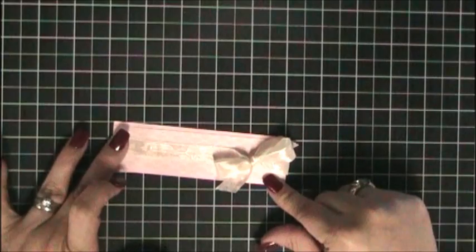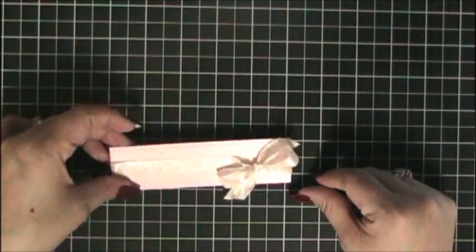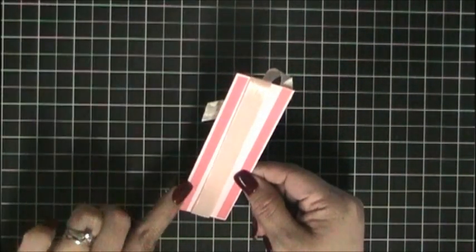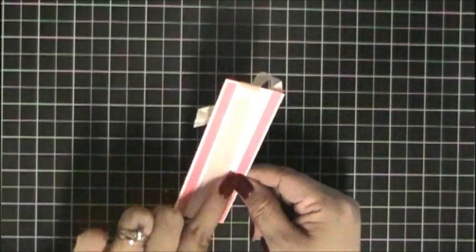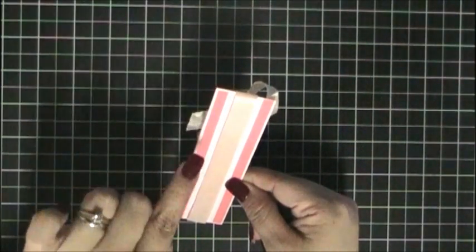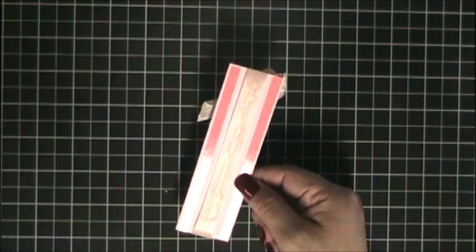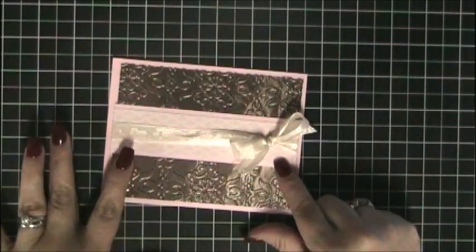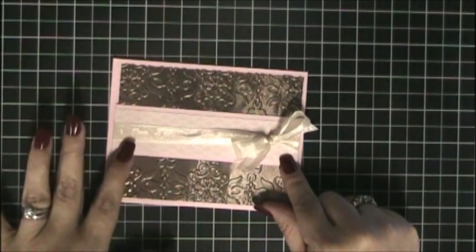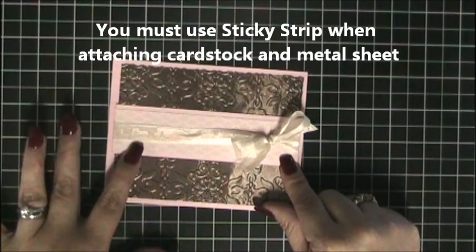Now, I need to do this first before I attach this to my card, and then I'm going to flip it over and apply a piece of sticky strip along these 2 sides. Once I'm done with that, I can peel that off and attach it to my card front. See, I have now attached this to the center of my card base, and the main thing to remember is that when you're attaching cardstock to metal, you must use sticky strip to attach it.